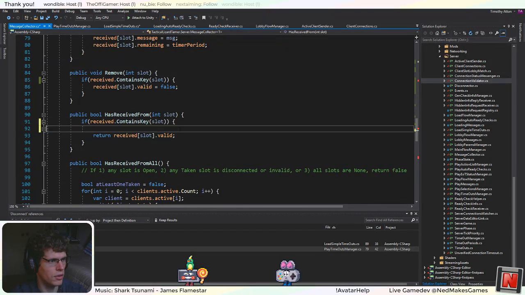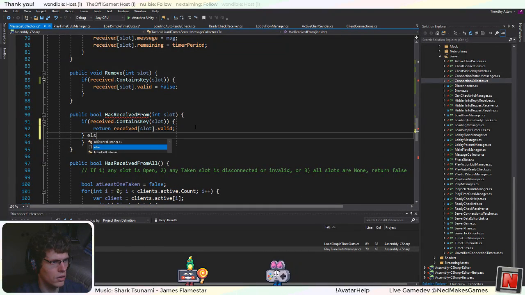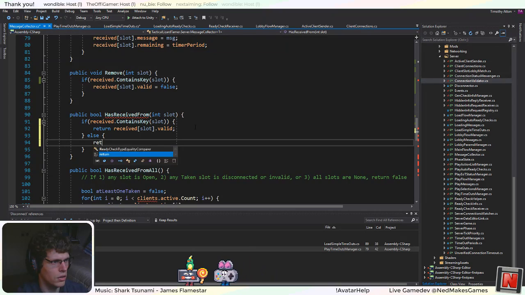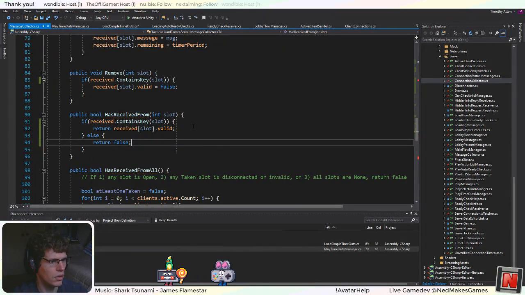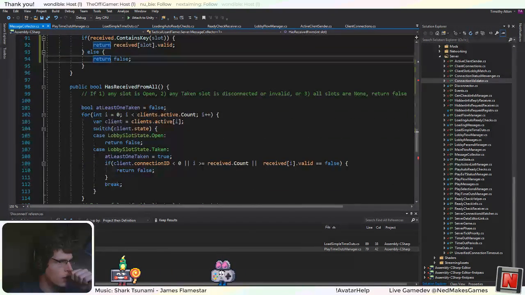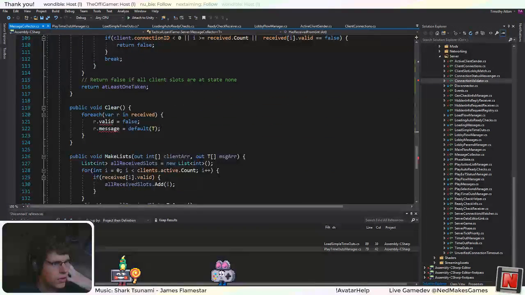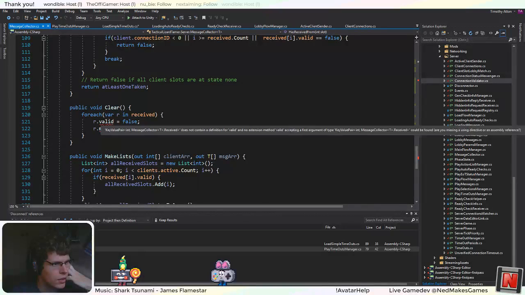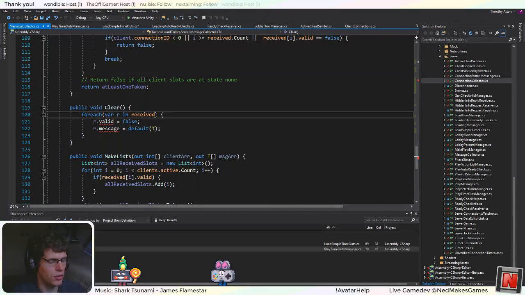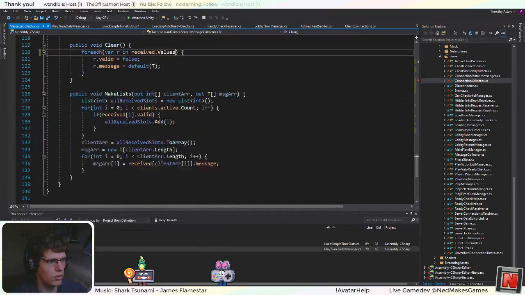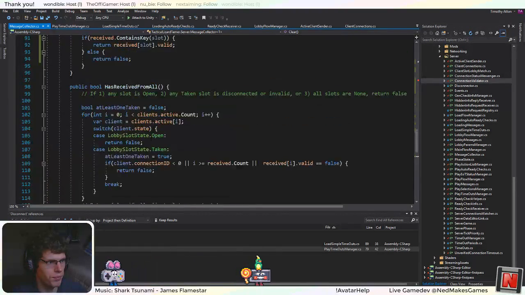Okay, let's invert this. Okay, so now it's going to loop through every client. What's not like about that? Oh, I need to do values. Okay, so clients active dot count.